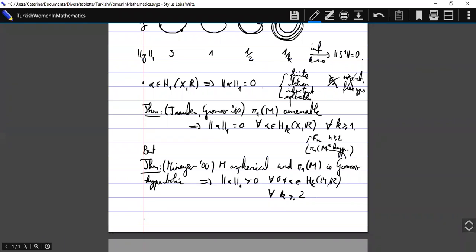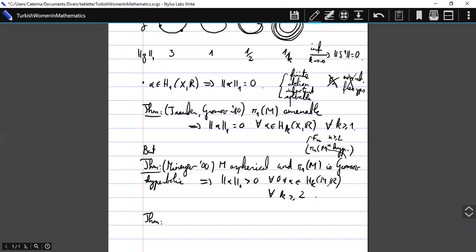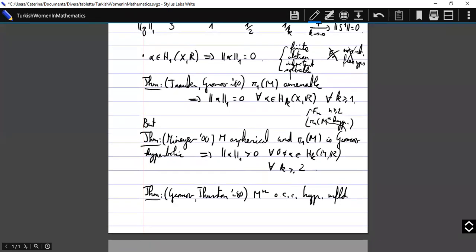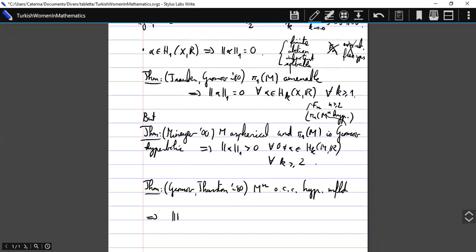So in order to make this result maybe a bit more geometric, I will state also another highlight theorem of the theory. This is due to Gromov and Thurston. They got it more or less independently. It's also from the 80s. And now it can be seen as a particular case of the theorem I stated above by Minaev, that was a generalization. So this theorem says if M of dimension n is an oriented, closed, connected hyperbolic manifold, so it admits a hyperbolic metric, then the simplicial volume of M is the hyperbolic volume of M, up to a constant v_n that depends only on the dimension. Okay, so the simplicial volume is proportional to the hyperbolic volume.